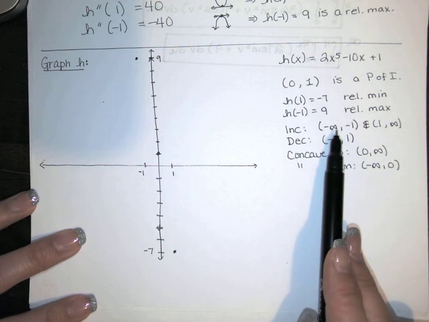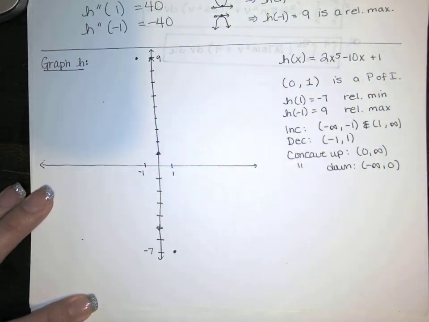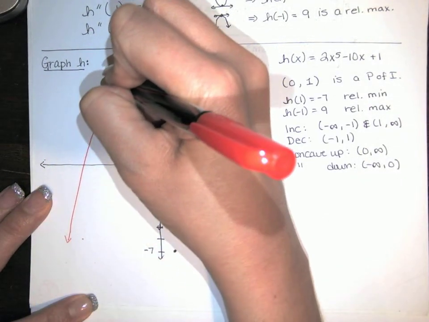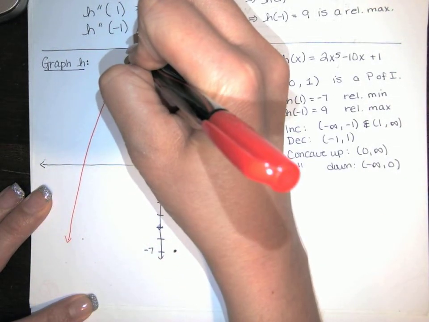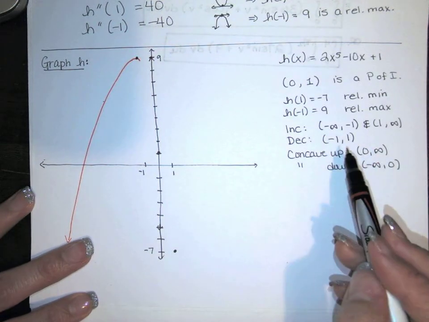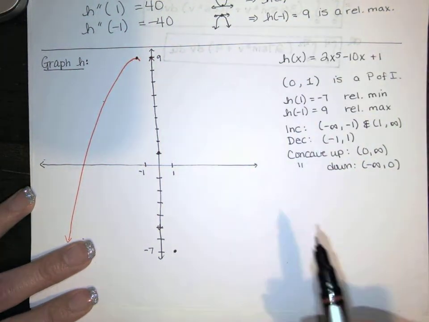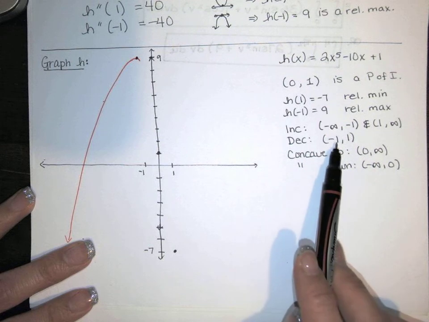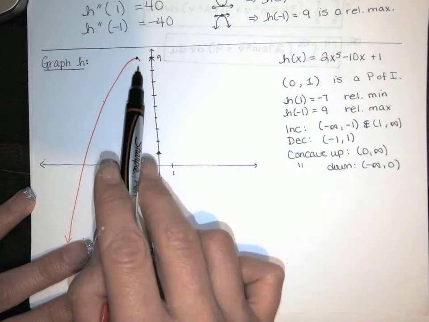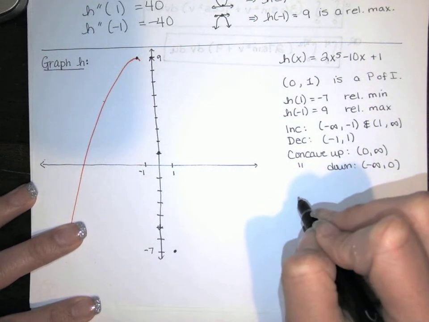And then on the interval from -infinity to -1, the function's increasing. So I don't know exactly what it looks like. I'm not really sure where it crosses the x-axis. It's increasing. Then we've got a relative max. Then between -1 and 1, the function's decreasing, but from -1 to 0, we're still here. So it's decreasing and concave down. Maybe I should make a little chart for that.